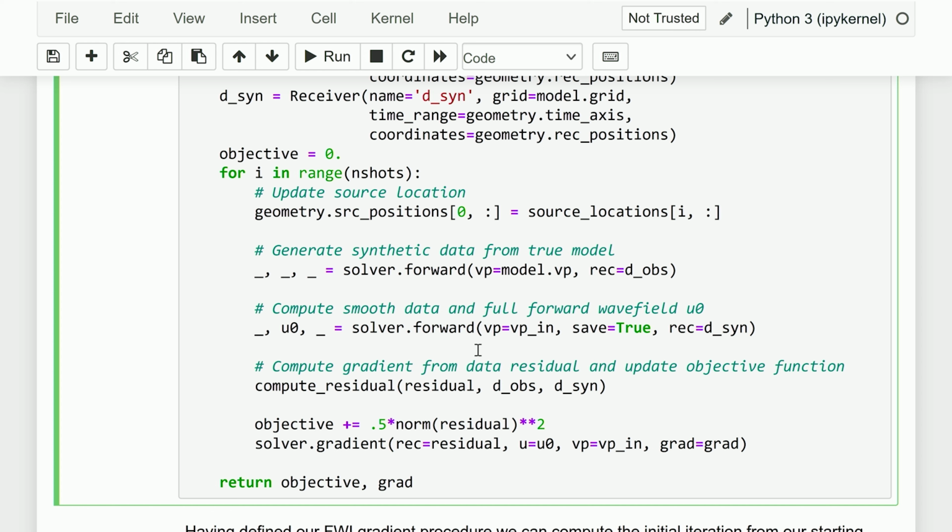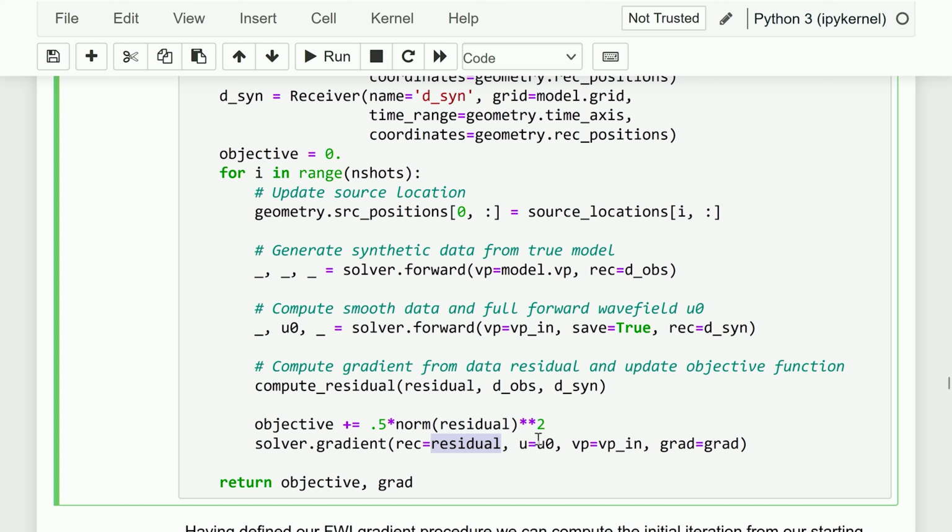With those things computed, that's all the components we need before we call our gradient operator. So we're going to compute the residual. With the residual, we can then compute the L2 norm of that and add it to our objective function for this particular FWI iteration. And then we can call solver.gradient. For that, we need to pass it the residual data, which it's going to use to do the backpropagation.